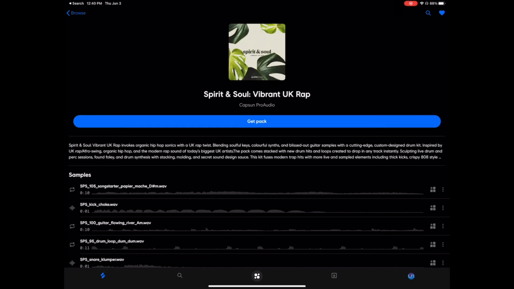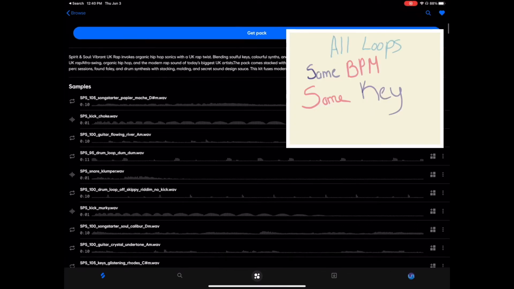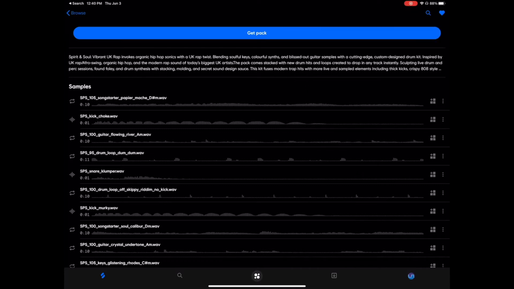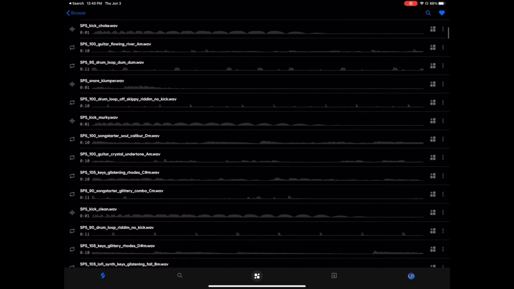And then there are two things you need to know when searching for a sample. All of your samples need to be within the same key, okay? So as you can see on this first one, it says D sharp minor dot wav. That's the key, D sharp M. M means minor. If it has M-A-J, that usually means major, okay? So remember that.